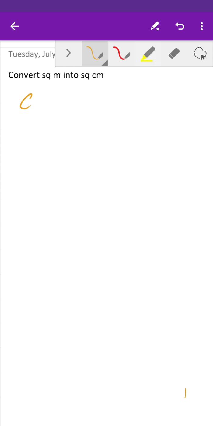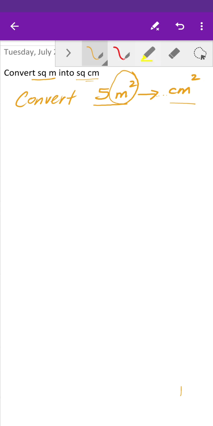So let's say we have to convert 5 square meters into square centimeters. Now just for the benefit, when you speak this, you actually say square meters. You won't say meters squared, even though that's the order you write it. So this question is 5 square meters, and we want to convert that into square centimeters.